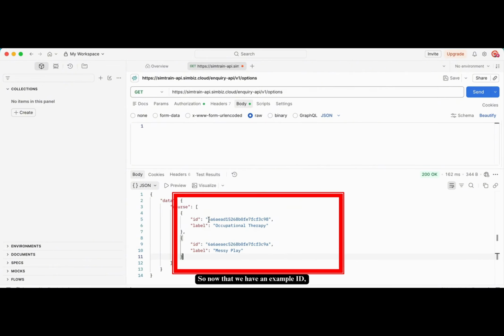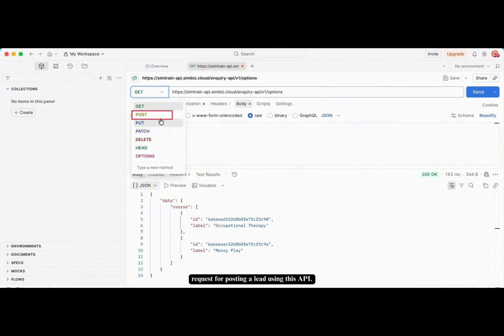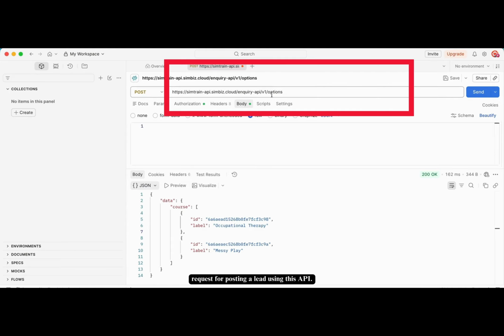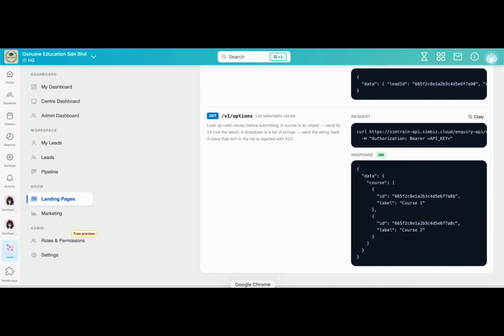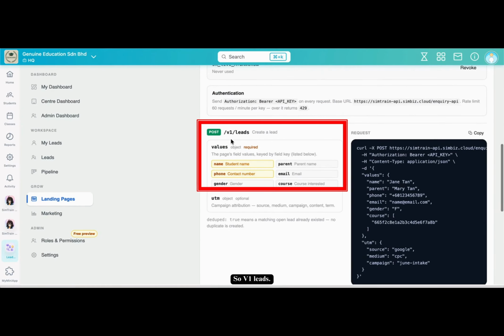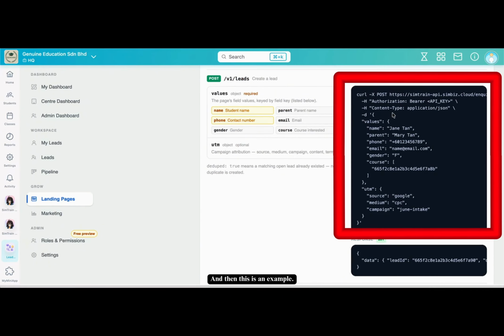So now that we have an example ID, I'm going to show you an example of how to do the request for posting a lead using this API. So you just have to change the URL to options. Leads. Okay. So v1 leads, and then this is an example.